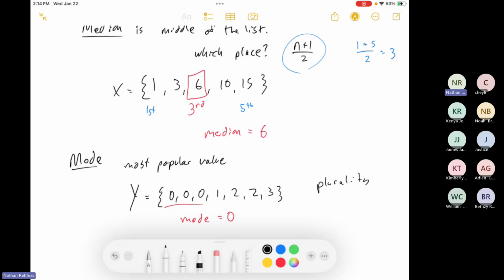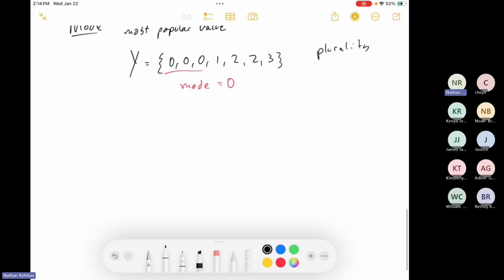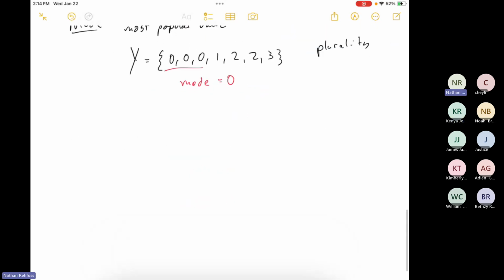So now you've seen how to compute the measures of center. I want to tell you why we have, so the mode's not very exciting. We're not going to use the mode too often because it doesn't capture a lot of information about the set, just what's most popular. But we're going to use mean and median quite a bit because they do have different meanings. Okay, the mean is sensitive toward outliers.